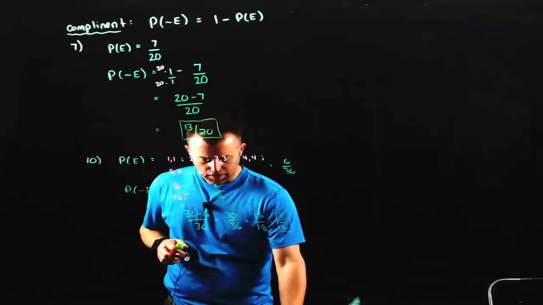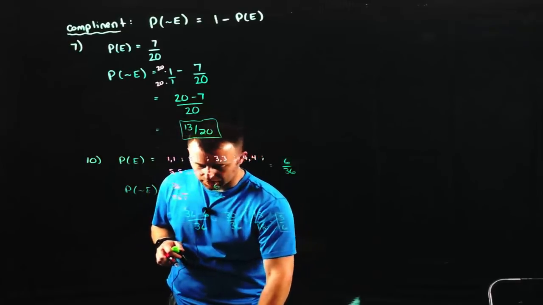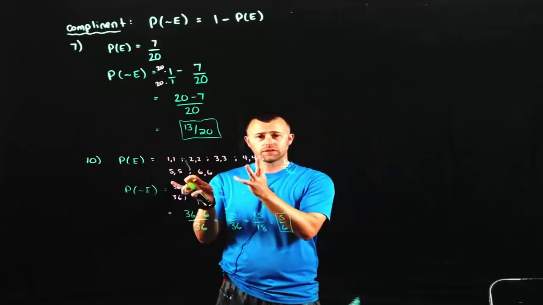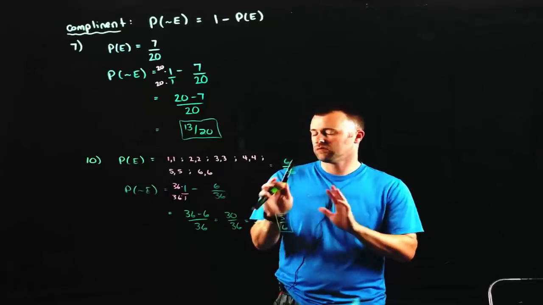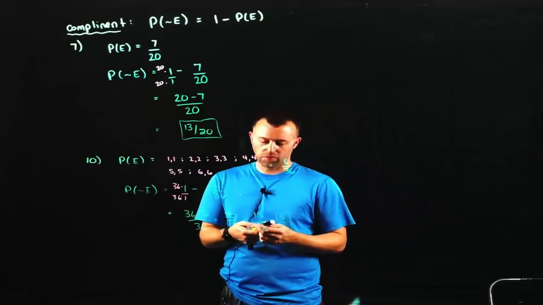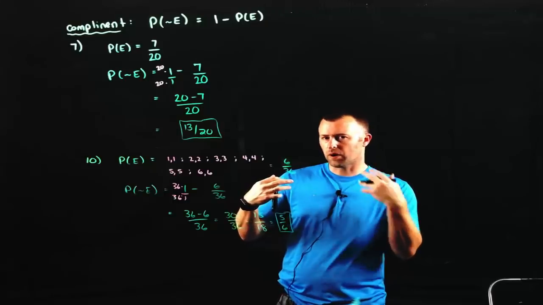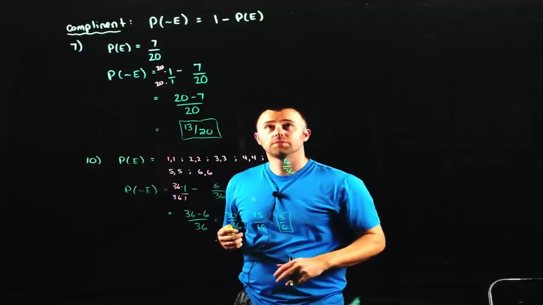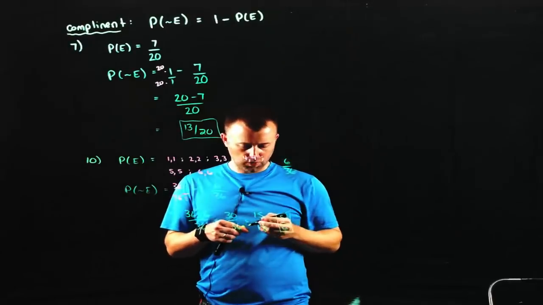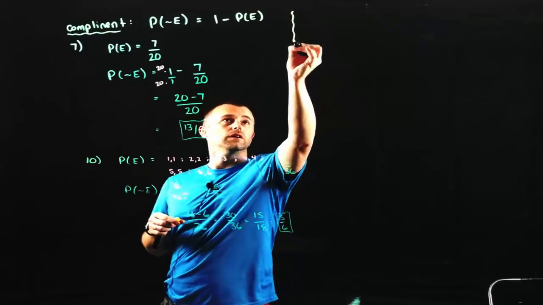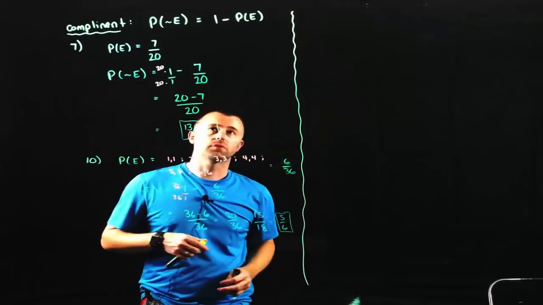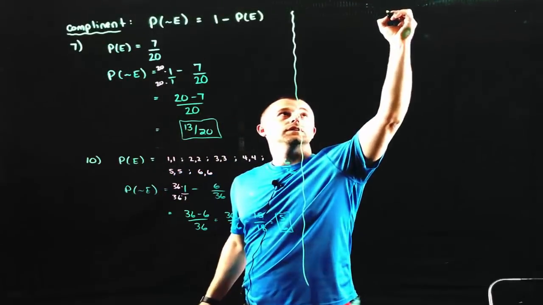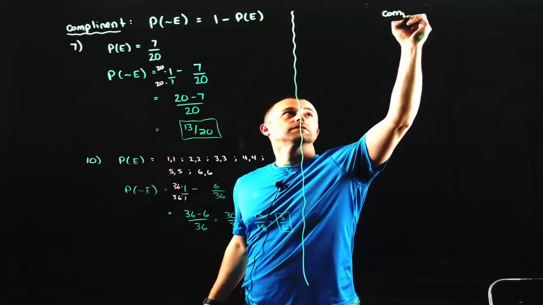So what this is going to do is now lead us into our next topic, which is going to be compound events. And this is taking these simple probabilities, single. Really, when you think of simple, we're talking about single probabilities and doing a probability on top of another one. So what's the event of A, then B occurring? So those are going to be our compound events. So at this point, I'm just going to go ahead and get a line right in here to separate these two. So we're moving on over here. And we're going to now be in the concept of compound events.